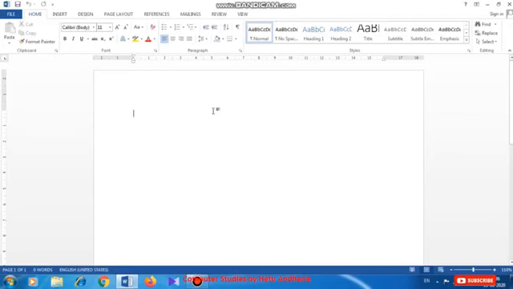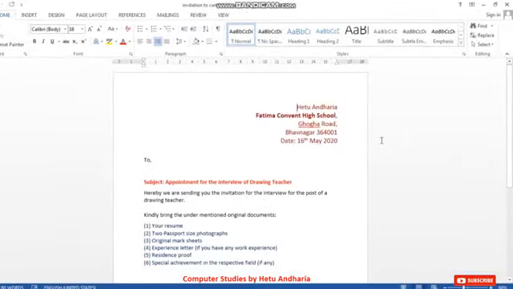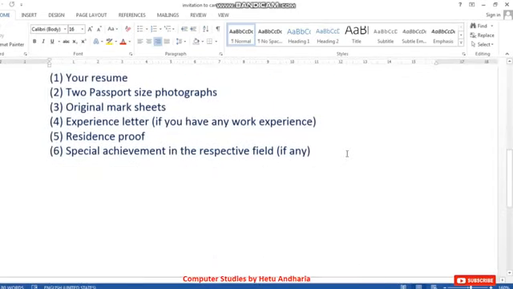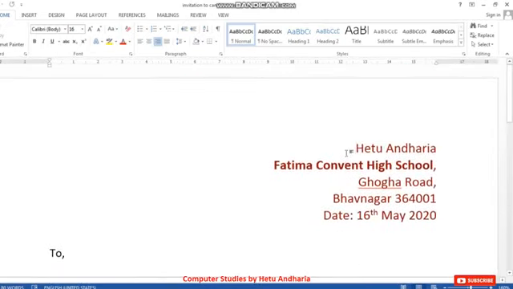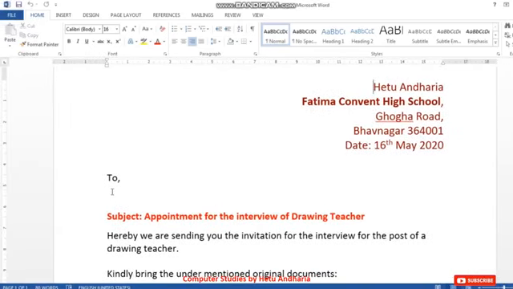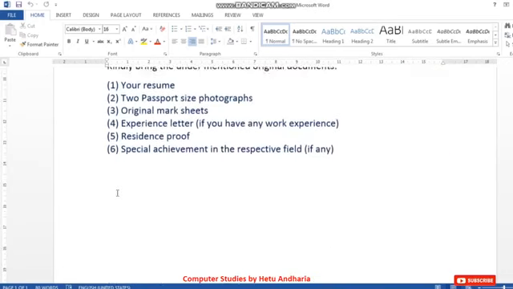Now on the right hand side I will have to type my name and address, that is the name and address of the company. So the first work is over, that is typing the letter. I have finished typing the letter. Now the next thing I have to do is save this letter. Here I have not inserted the name of the recipient, the name of the candidate or the address. I have kept it blank.